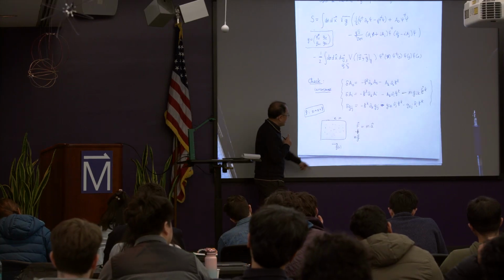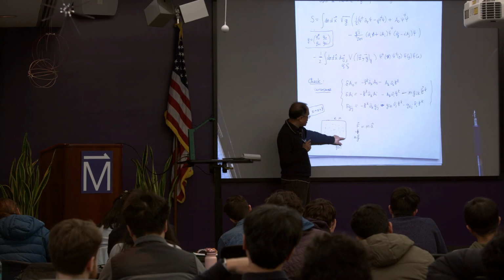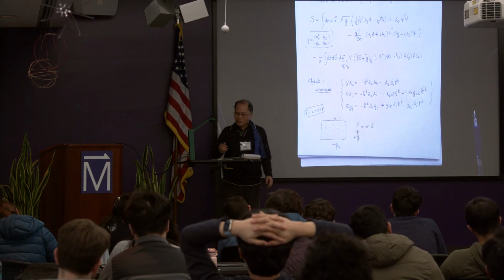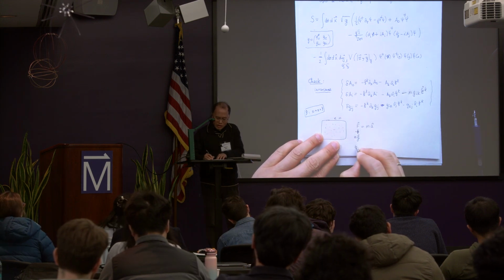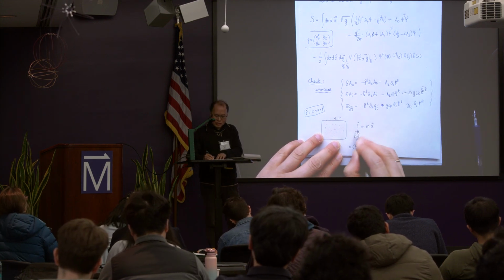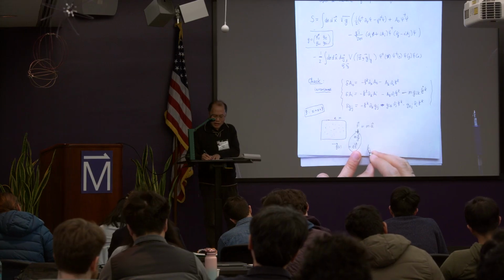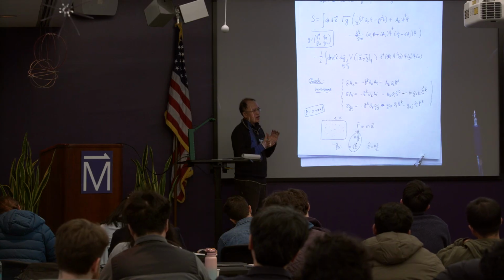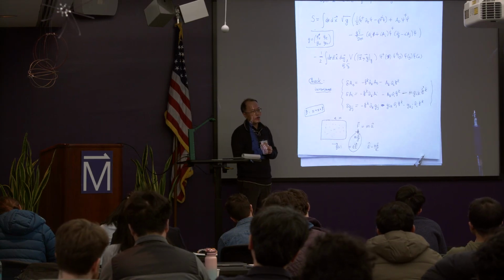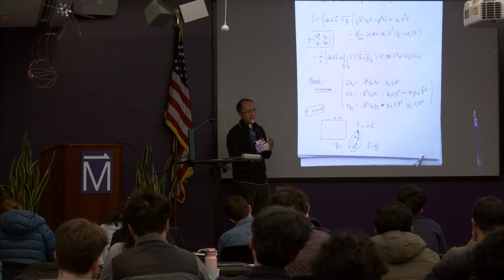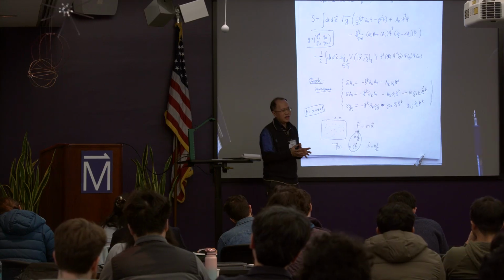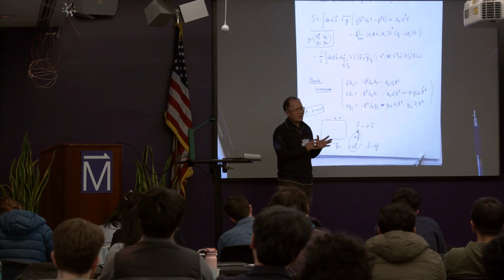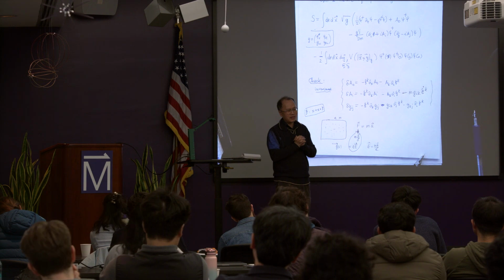Now, if all the particles have the same charge-to-mass ratio, this m times g can be interpreted as an electric force coming from an electric field. This mg is equal to e times E, where the electric field is equal to mg divided by e. We can trade acceleration of the system of coordinates for the electric field. So this is one way to formulate Newton's law in a way that makes all systems of coordinates equivalent to each other, not just systems of coordinates that move with the same velocity.